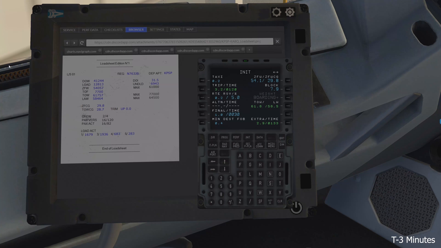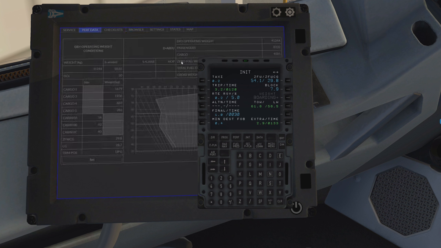Alright, 3 minutes to go to off blocks, and here comes our load sheet. That has been prepared by our ramp agent and load control. So we have the correct registration, making sure we have the correct aircraft here in the load sheet. Then departure airport Palm Springs, that's correct. The traffic load is 12.8 tons.